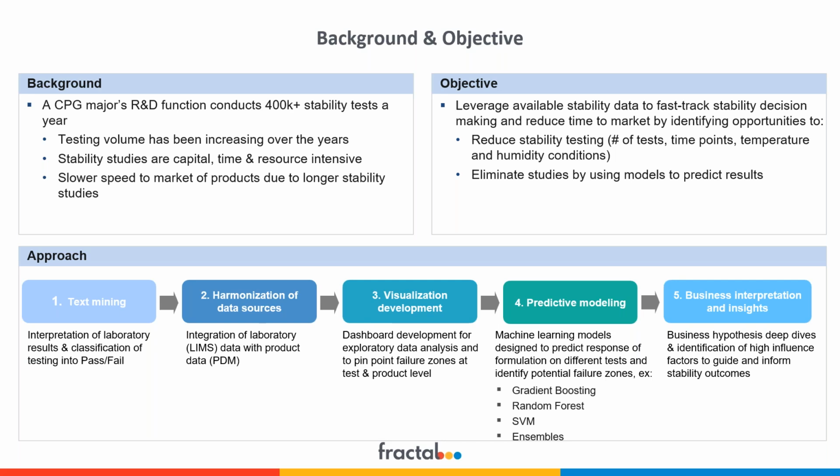So for example, how good the quality remains as you change the temperature, or what is the freezing point of the product, or what is the shelf life of a product. I mean, a bunch of different ones. So in fact, the R&D group of a CPG company has to run about 400,000 stability tests a year. Sorry, 400,000 stability tests are run across all products.